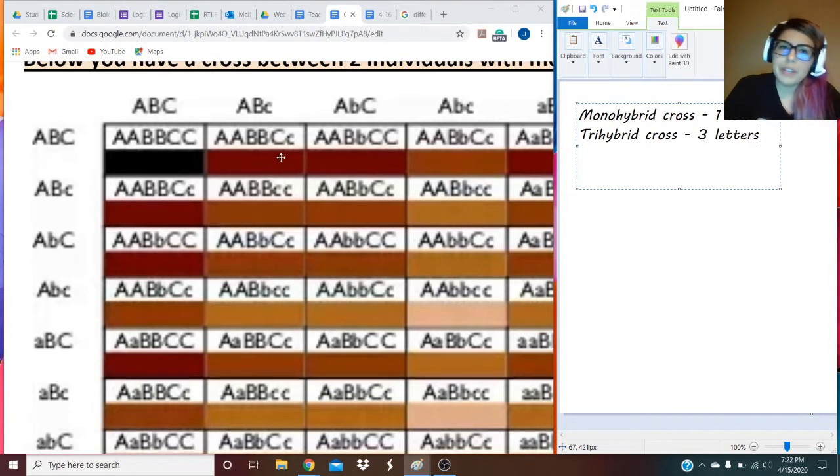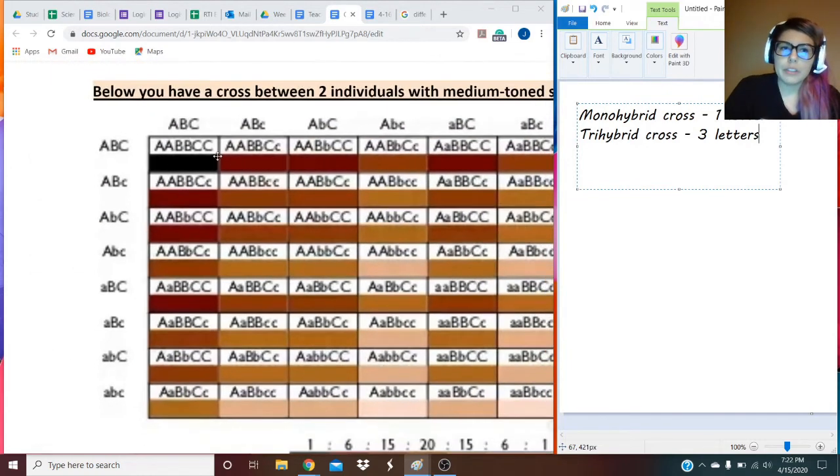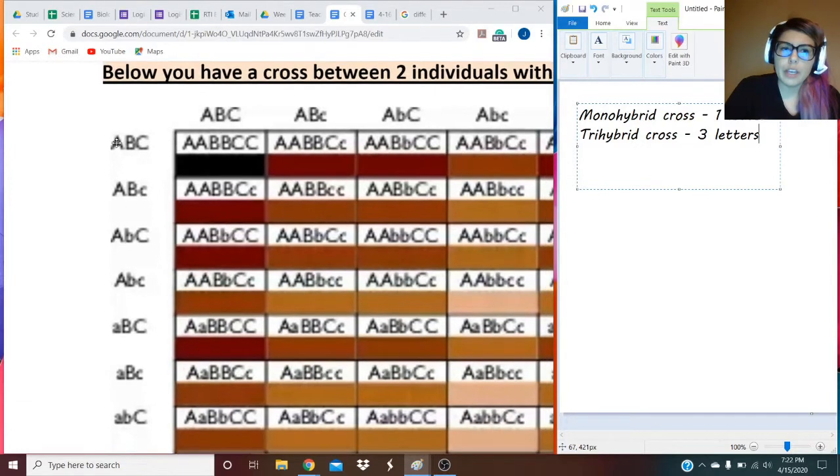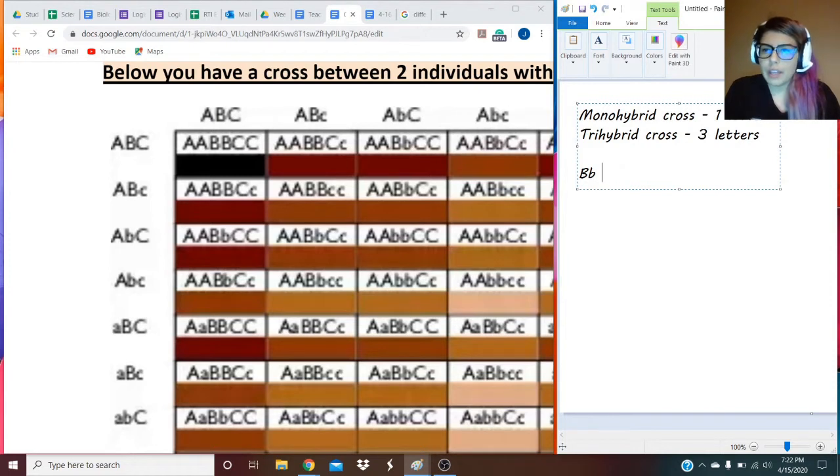I'm not really going to explain the trihybrid in depth in the sense of you solving a problem. I'm just going to explain a little bit of how it works, okay? So if we break up these genes, like with the regular monohybrid, let's say parent 1 had capital B little b, and parent 2 had capital B little b. We usually split those apart.